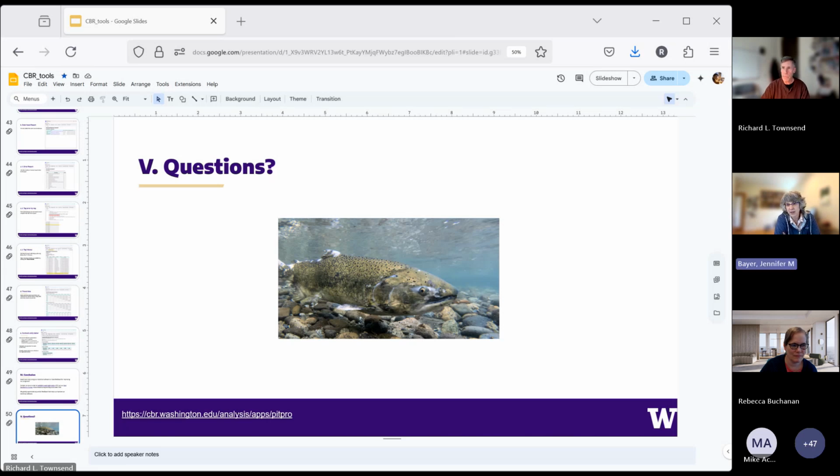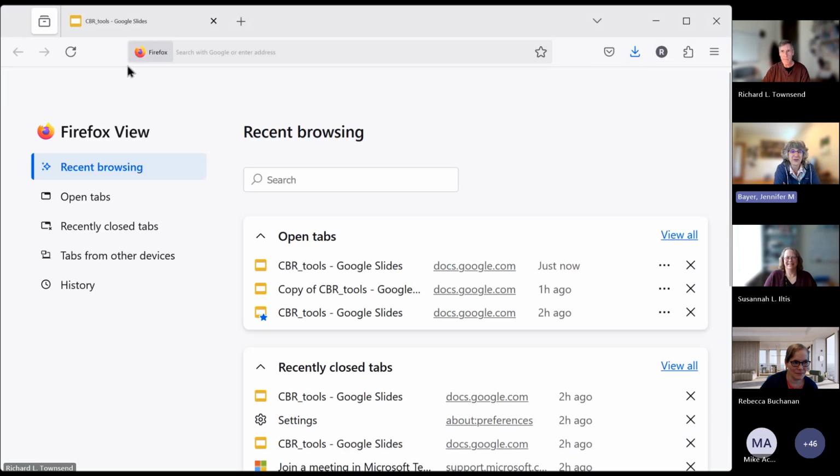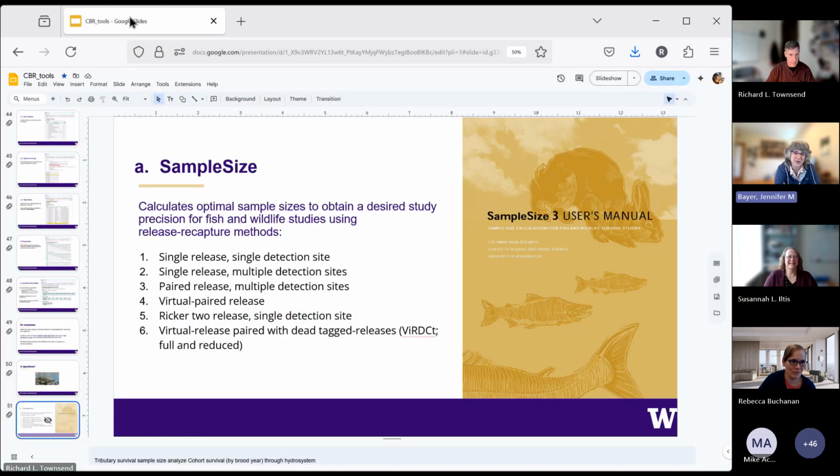And I see that Susannah has added into the chat a reminder of the connection to Patagus, and that it does take a couple days for updating information across. So I think that's a useful thing for people to remember too. We're so demanding now. It's amazing, these tools, like they weren't even possible. I don't want to date myself, but it's been a few decades. This access wasn't even possible 20 years ago, and now we want it like that. So give it a couple days to think about the connection between Patagus systems and CBR.